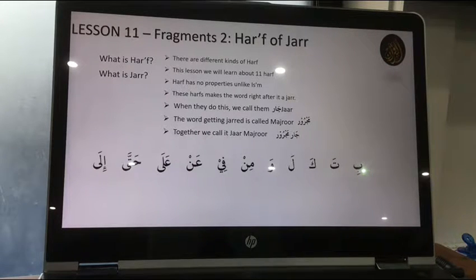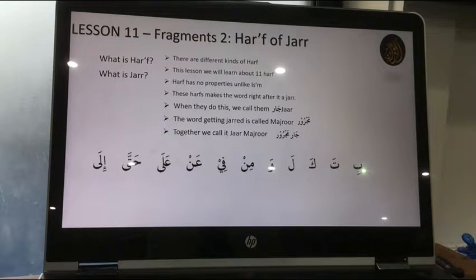Okay? Next one is ka. Ka means like. Like a boy, or you can say like this masjid. There are many masjids like this masjid. Or we can say my car is just like your car. That kind of like. A lot of times you will find ka in the Quran, and whenever you find it, this word makes the next ism a jar. If it is not a jar, then it's something else. And I will show you some examples also.